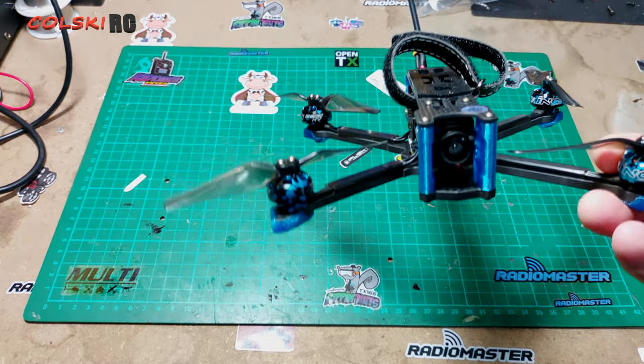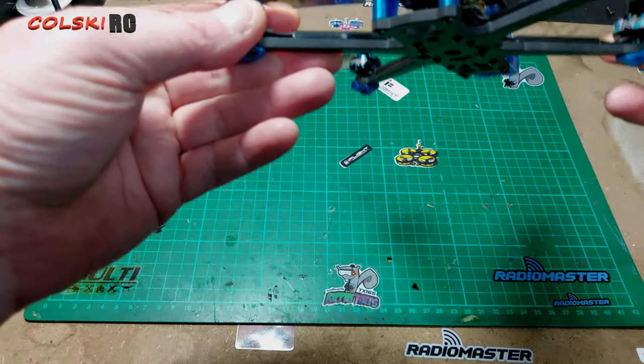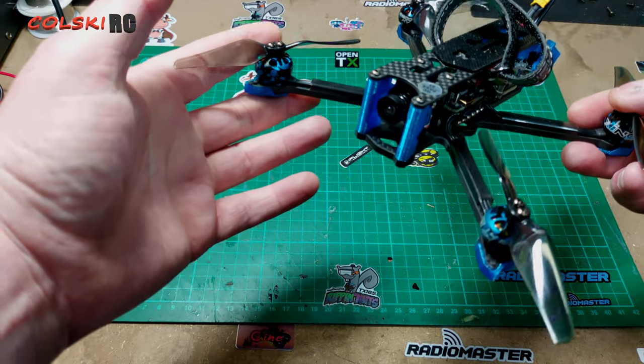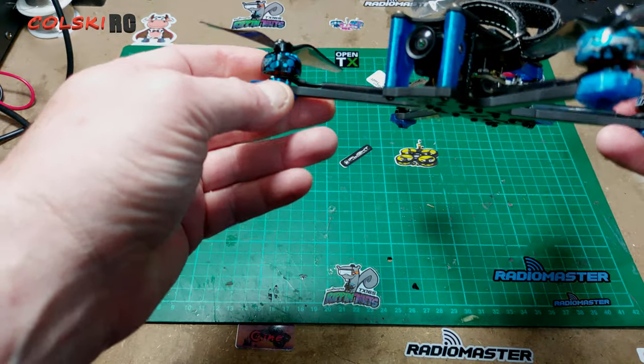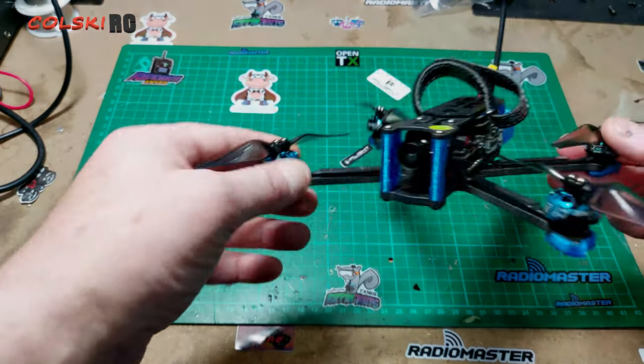And it is better than analog because it doesn't break up. However, it is not good, and it certainly isn't worse. If I was you, I'd probably wait and just buy it, or buy the analog version, have some fun with it, and then put an air unit on afterwards. One of them things, that's what I'd do.